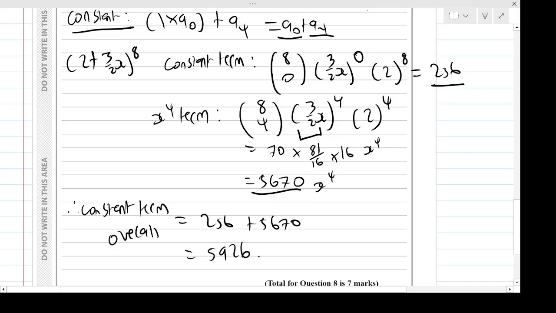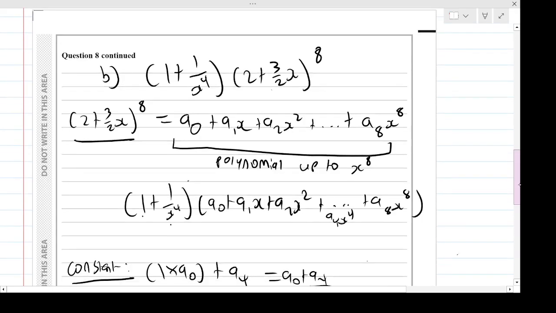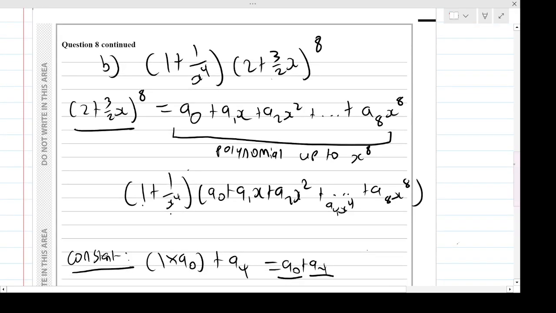So hopefully it made sense how I did that by essentially just seeing that firstly this term 1 in this bracket here, I want to multiply it by the constant term a0, to get a constant, and then for the 1 over x to the 4 part, then obviously I want to multiply it by the x to the 4, because then x to the 4 divided by x to the 4 cancels out, and that leaves me with a constant as well. And so I just found the constant and the x to the 4 part, then I went from there. Okay.